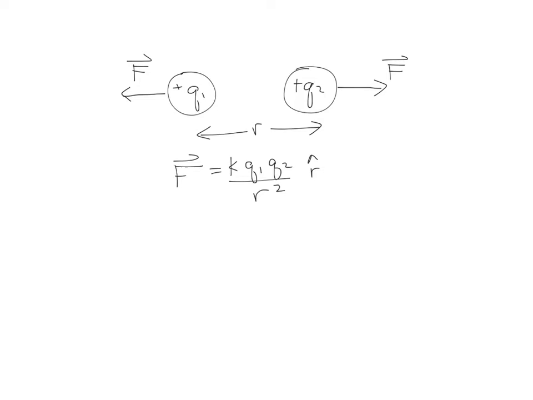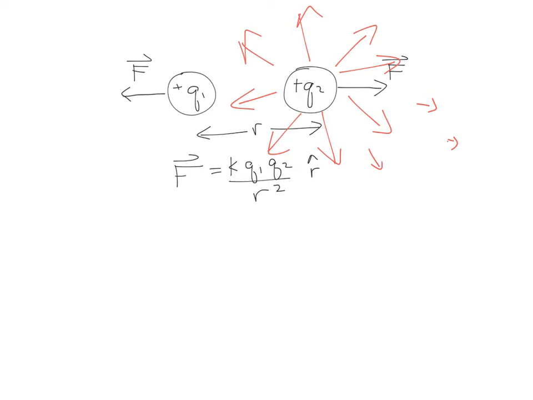Physicists were very upset by the idea that one charge could push on another one without knowing that it's there. So we created this concept of electric field. So Q2 creates an electric field, and since Q2 is positive, that electric field points outwards. And it gets smaller and smaller the further you are away from the charge. So Q2 modifies space, and Q1 comes in and it feels that modified space. It feels the electric field that Q2 has created.